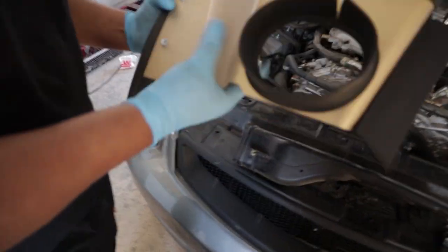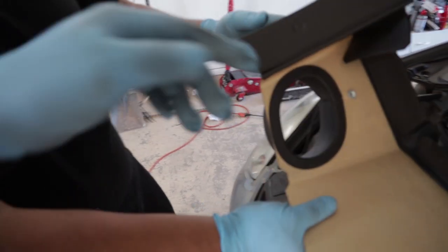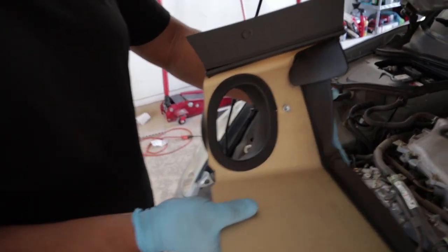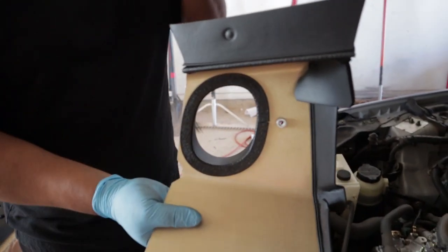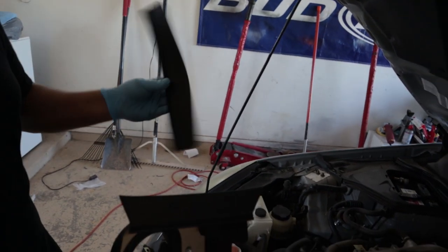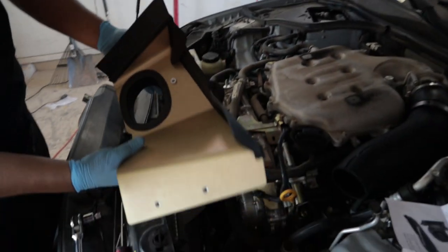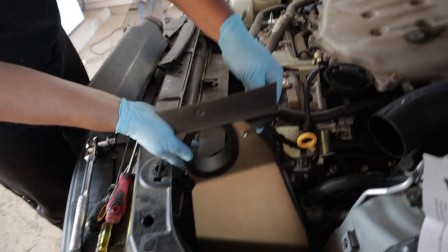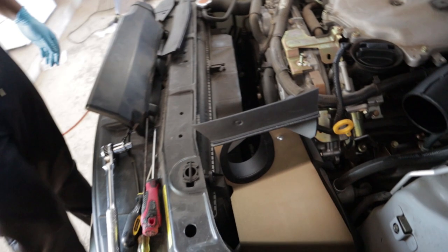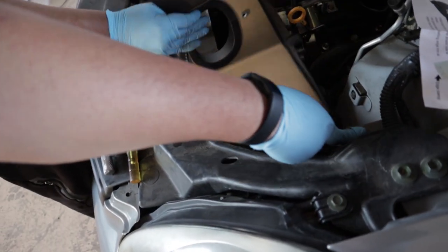We finally got the trim in. So this edge trim sits in there like this - the one that has the cuts. Then it has one for the scoop intake, and then one just for like mounting protection. There's an extra piece they give you just in case. So it's gonna sit exactly like that, then the intake goes right here and it should be good. The brackets - I think it uses this for the intake bracket.